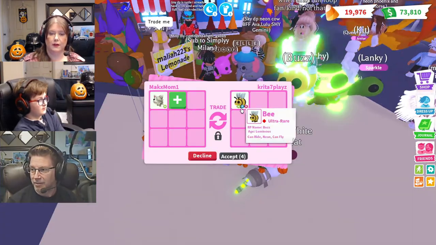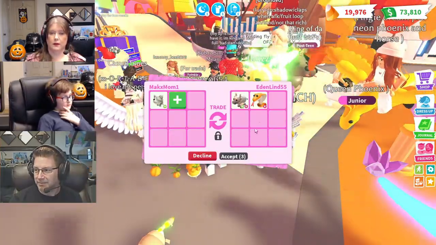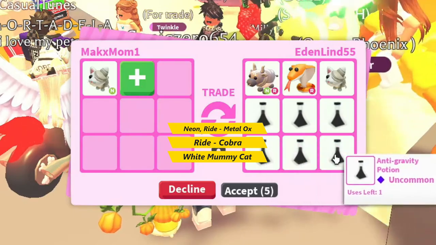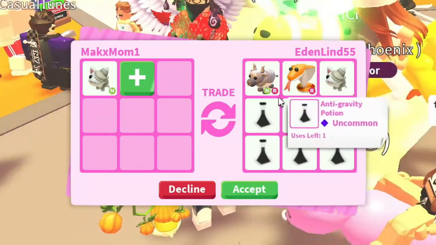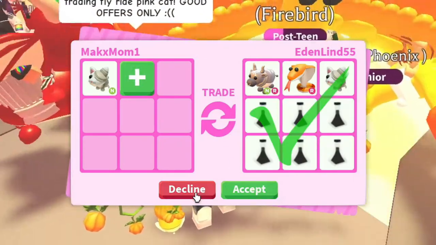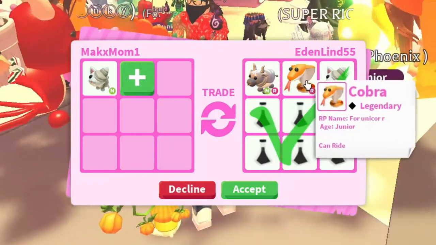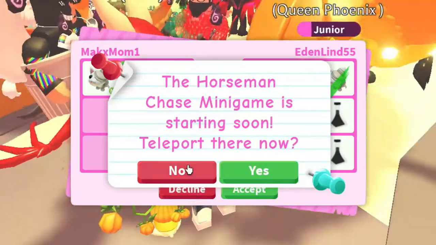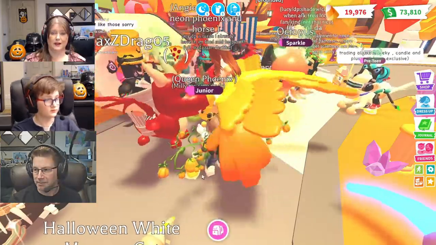So we're starting with a neon fly ride B. Not too bad. That's what they declined. Got a neon rideable metal ox, a rideable cobra, one mummy cat. What are those? Anti-gravity potion. Oh, that's actually... I'm almost tempted to accept that. Me too. That's pretty good. Oh my goodness, what to do? Yeah, I wouldn't worry about the potion. That's a neon legendary and a cobra. But it is the metal ox, so... We just got a neon regular ox, so I'm not sure if we want to go with that one as well. Okay, we're going to decline this time.